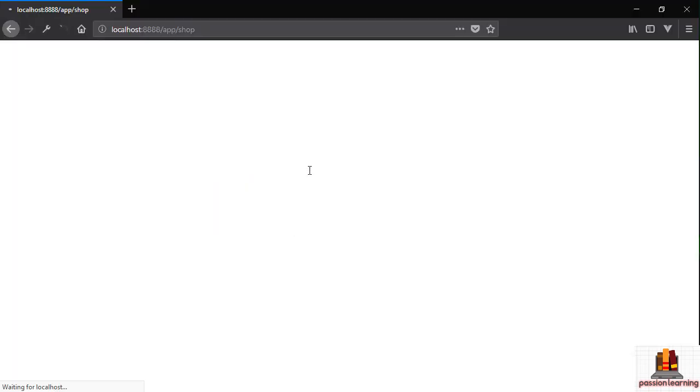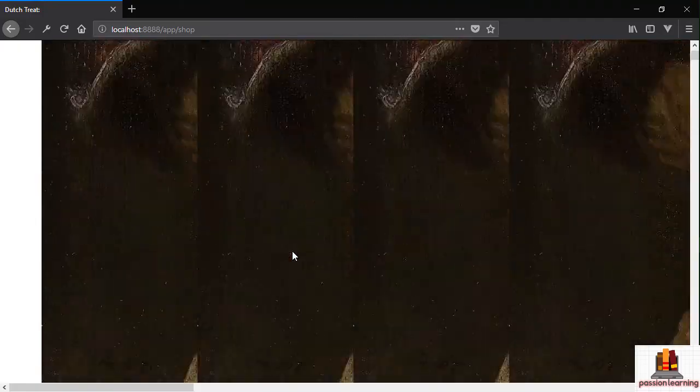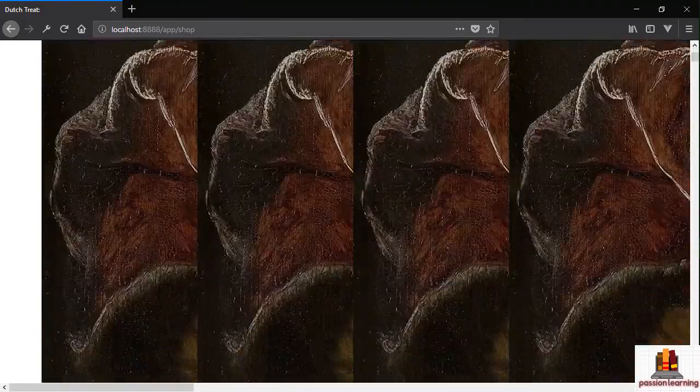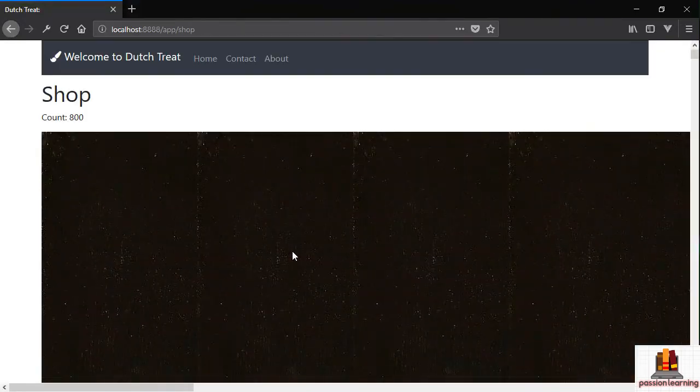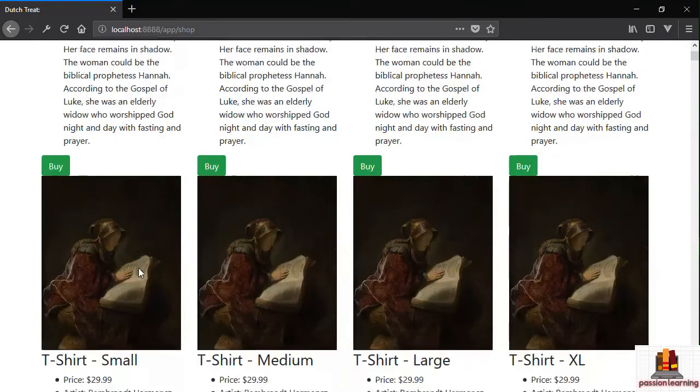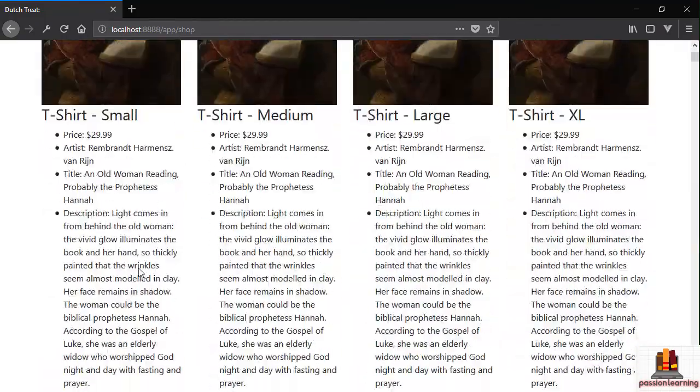So if we refresh it yet again, we're going to see these giant images. Uh-oh, probably not what we really want, right? The images are larger than we'd like to be shown here. And so we can fix that with another Bootstrap idea called img-fluid. Now the images are the right size, but I don't like that they just seem to be stuck together.